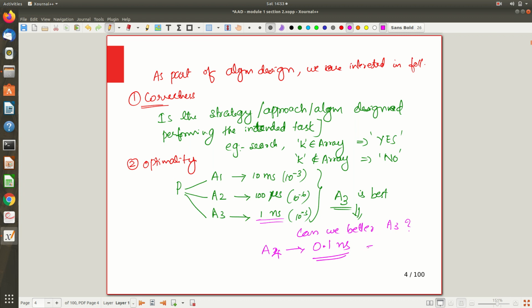Now definitely you know A4 is the best out of all the existing ones. So we are just looking at the time analysis only, but in reality space complexity and many other parameters we will analyze. As of now this is the only measure we have to find out the best one. So that's why we are going with that. Okay. Now again you will ask the same question, right? Is the algorithm A4 the best ever possible, or is anything better possible?